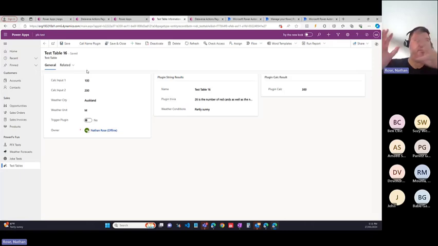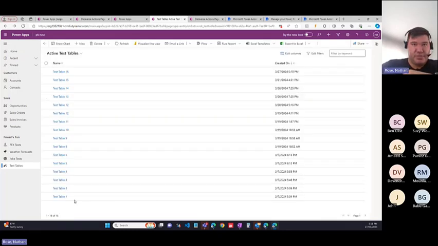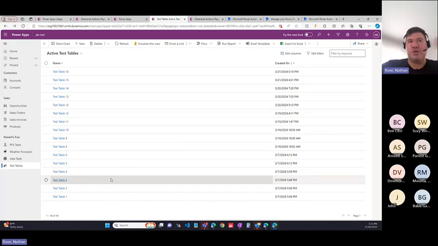So you may have some scenarios where you'd want to do this. This is something that I've been playing with. So again, it would be an async operation to then go and run a bunch of synchronous stuff in Dataverse. And yep, it's accurately counted the rows. So we are good to go.